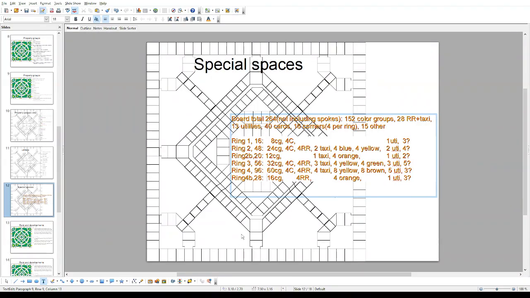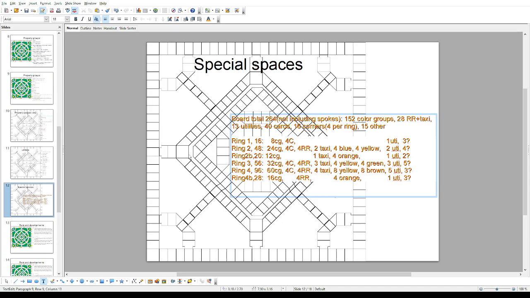I decided I didn't want any of the spaces that are these joint areas to be part of color groups, as a general game design thing. So putting railroads there just makes sense. Railroads are still property, they're just not color groups.